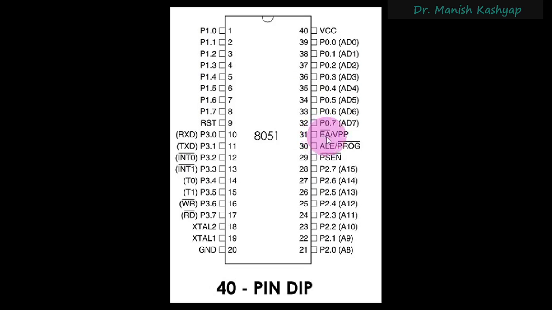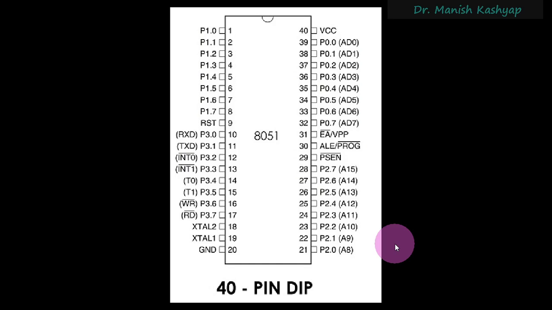For that you have got this pin, and you can see that on port number 3, as I told you, there are some control signals which are multiplexed with it. So you have got read, write, and then receive and transmit. Then interrupt signals are there for timer 0, timer 1. Then this write and read is also there. This is not read and write, this is receive and transmit, RxD and TxD. So this is for serial communication, and this is for read and write. And this is for crystal oscillator, this is for ground. So now probably the pin diagram also makes sense to you, right?